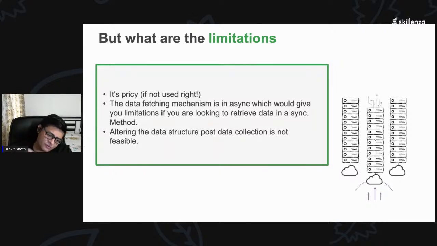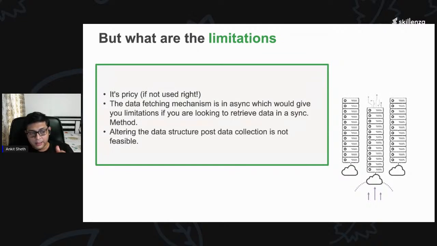And then if you have more conditions on it, like I am looking for customer equal to ABC and date equal to this, Athena would go for only that particular date, and then it will fetch only that customer's information from that date. So if you're not able to partition your data well, then using Athena would be pricey for you.